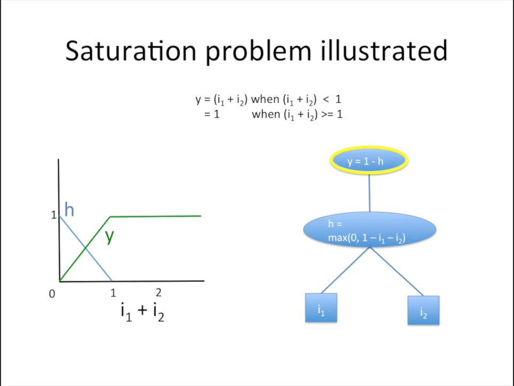So let's take a look at the point where I1 is equal to 1 and I2 is equal to 1. Here the output of the network is 1. If at this point I individually zero out an input, I will not observe a change in the output. This may mislead the user into thinking neither input is relevant for the prediction. Saturation effects like this are not uncommon in real life.